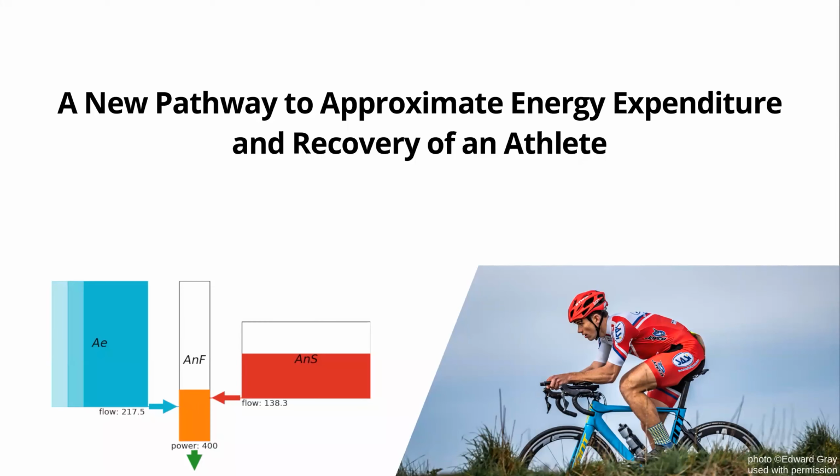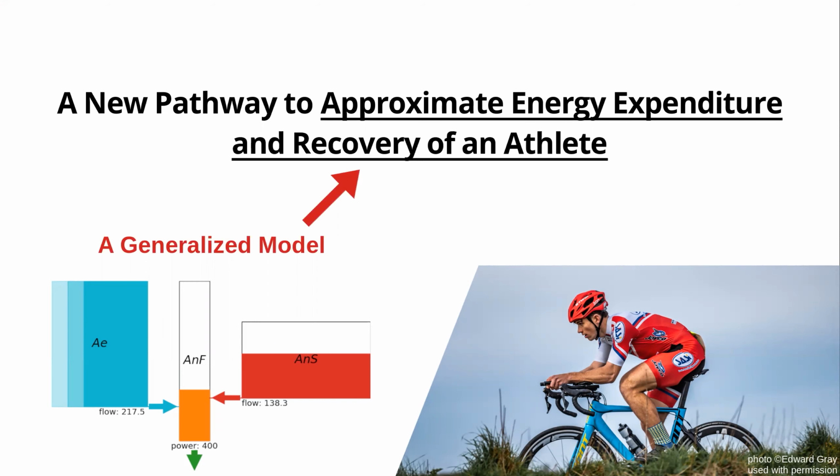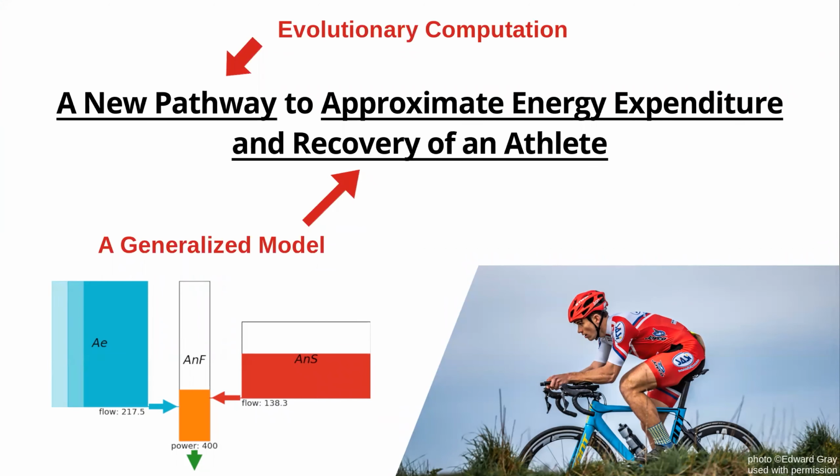Hi, I'm Fabian, and I present a new pathway to approximate energy expenditure and recovery of an athlete. Our work can be summarized in two contributions: on one hand, a generalized model to approximate energy expenditure and recovery, and on the other hand, an evolutionary computation approach to fit this generalized model to individual athletes.